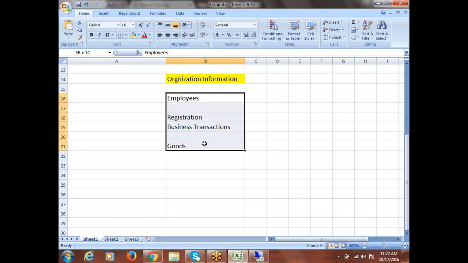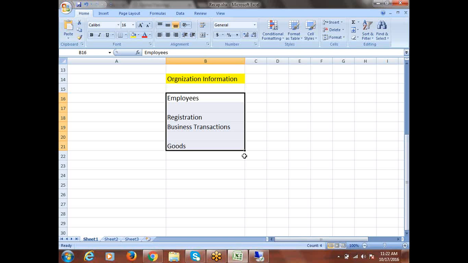Even though it is all organization information, how does this information need to be maintained in the books or system? In a classified manner. We have to classify, segment, and separate, and maintain the system so that it is very easy for us to fetch relevant information from the relevant classification, and from a process or reporting point of view and many other aspects, we can take more benefit out of that. So the total organization information we have to maintain in a very classified manner. This is employees information, this is legal information, this is business transactions.